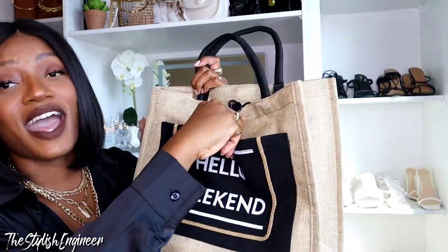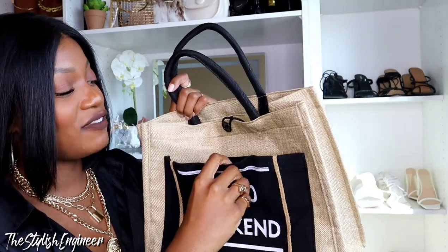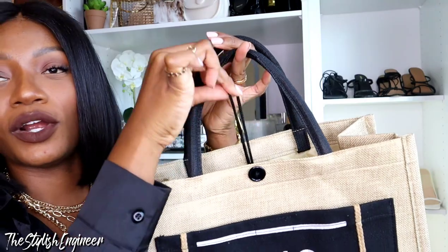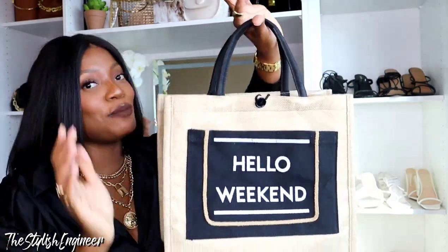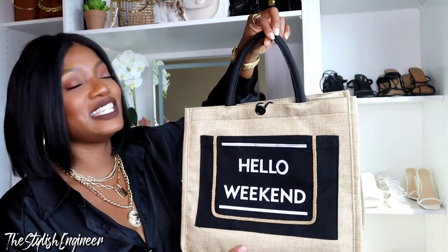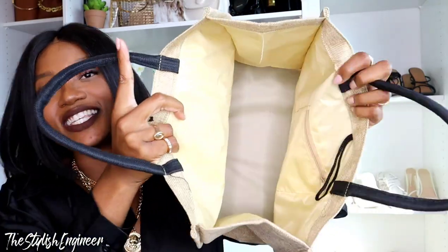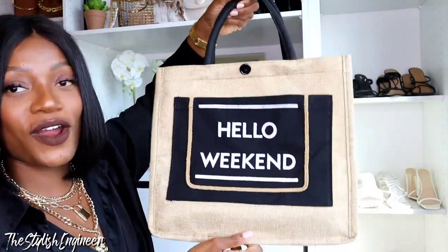This Hello Weekend is actually a pouch, so you can put more things inside right there, and it has Velcro to keep it closed. It also has this button here and this little tie or loop that you put on to keep it somewhat closed. It's not gonna be completely closed, so you do wanna make sure that you keep an eye on your bag because it will be completely open. It doesn't zip closed or anything like that, but this is super cute. I'll let you all see how it looks inside. It's a really decent amount of space inside. I can't wait to take this somewhere. I don't know where I'm gonna take it, but I'm definitely going to be wearing her this summer.